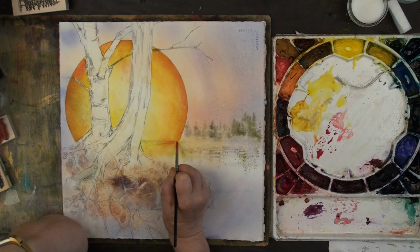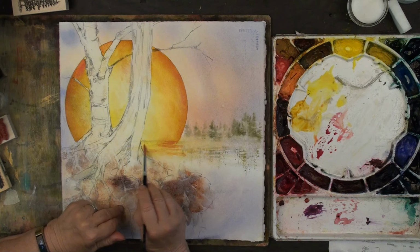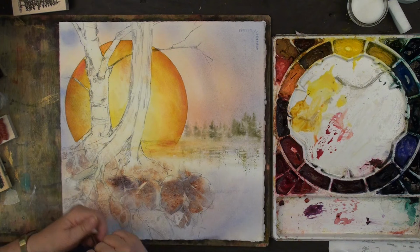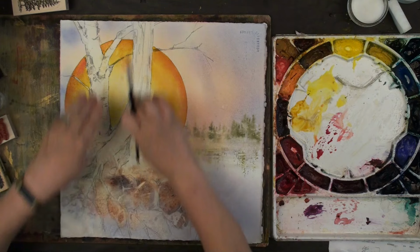So I'm just going to come in again with a little bit of that reflecting in the water. Soften it out. That's pretty. Thank you. Okay, so that's good. We're done now. And then when this dries, I'm going to do these trees in silhouette. And then I'm going to paint these trees later.